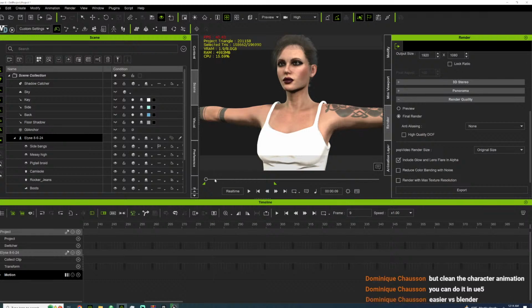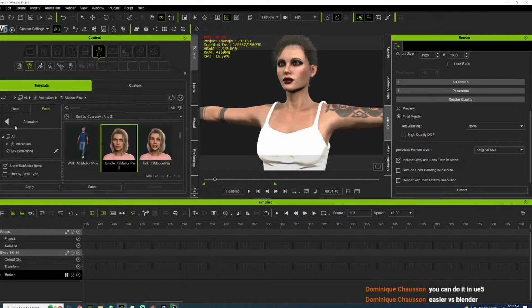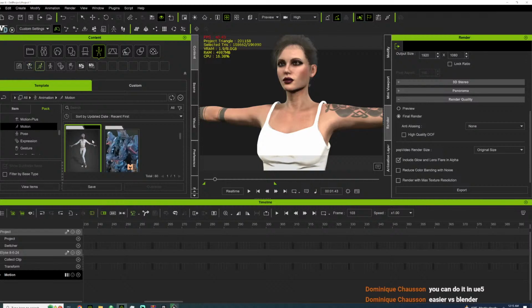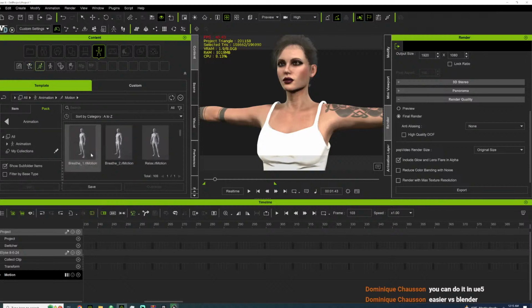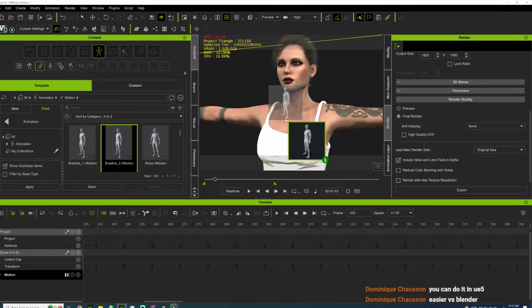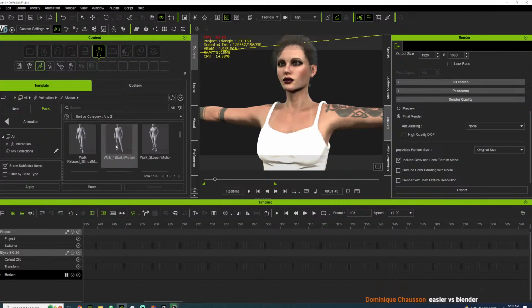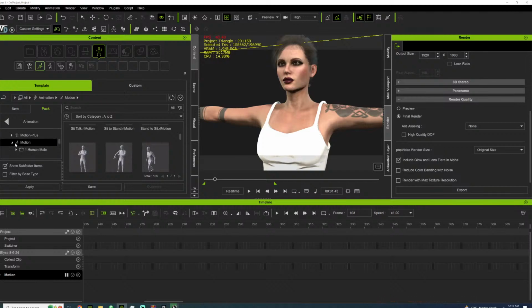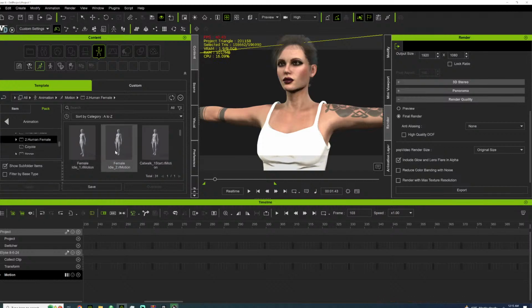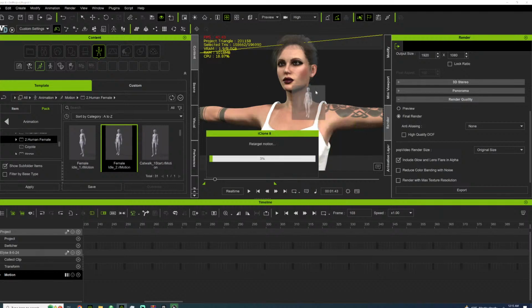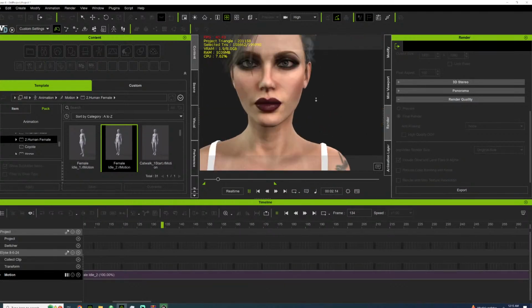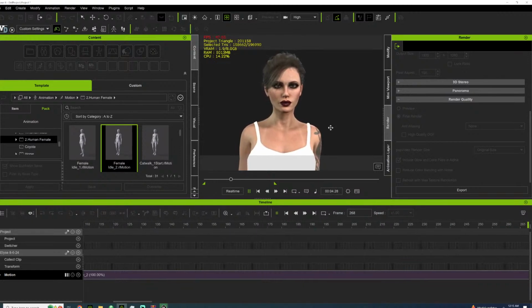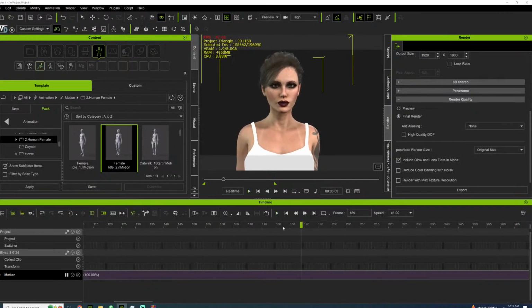So when we deal with the character here, nope, nope, nope. Sorry, let's see. Probably have our animation like this. This is just me planning it out.